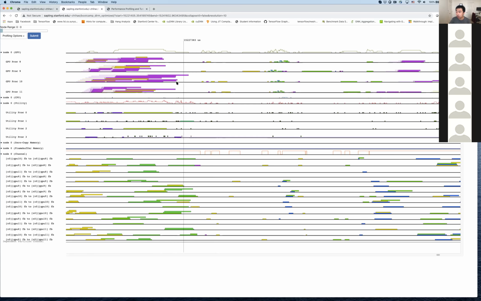For this one, we are limited by the performance of GPU, because GPUs are busy doing compute. We're also bottlenecked by communication, because the nature of the DLRM model has unavoidable communication, so we always have to do some communication. And in this case, we're not bottlenecked by any runtime overhead.